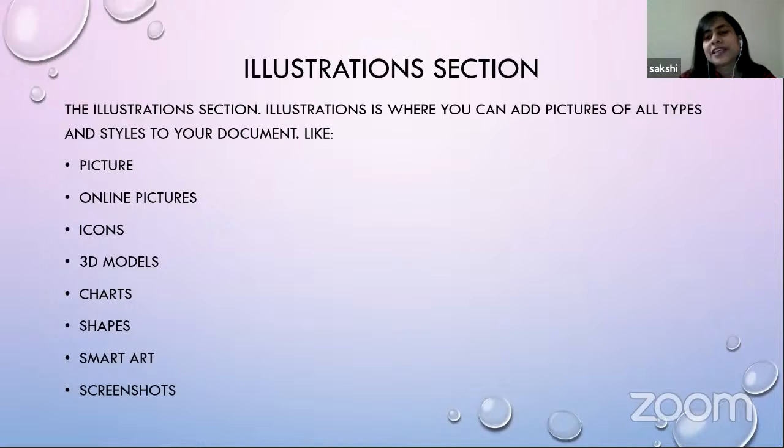For charts, what did you say? Statistics. Yes, those things are not there in smart art. As soon as we select the chart, we are going to get two things. One, the chart will be inserted, that is the visual thing. And second, you will get the Excel sheet where by changing the numbers, by adding the numbers, everything will be designed automatically. You don't need to set the bars of the chart. You don't need to divide the circle in the chart. Once you enter the numeric value for some specific thing, you can get your charts ready.